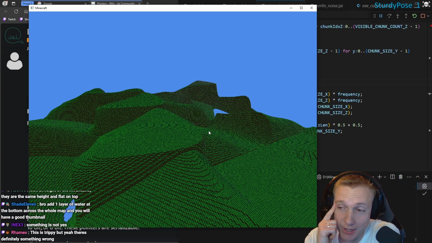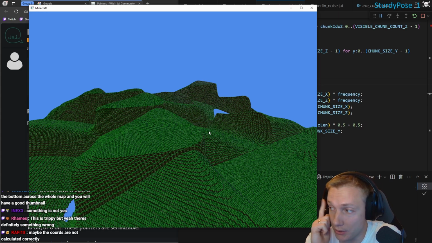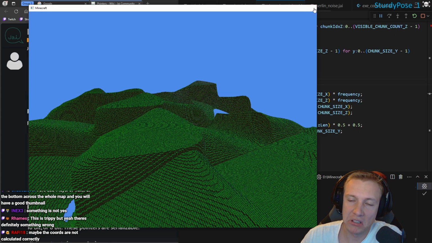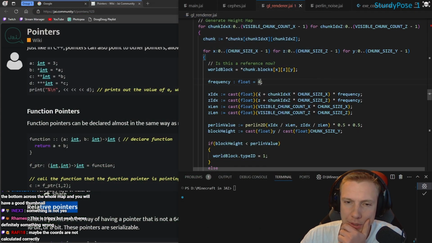Yeah, that's not right. It's trippy, something is wrong here. This is not a real Perlin noise. Maybe the coordinates are not calculated correctly? Why shouldn't they? I think I do this correctly here.